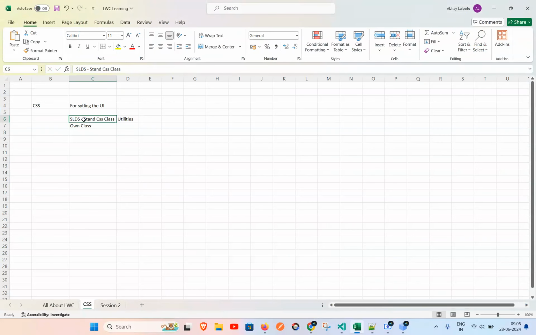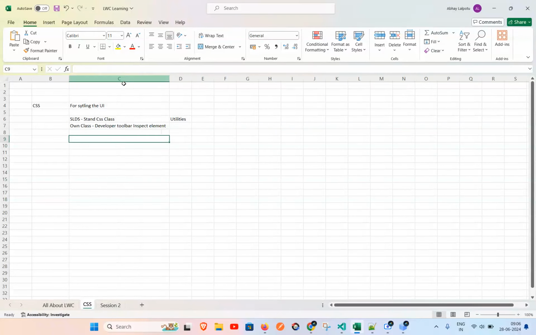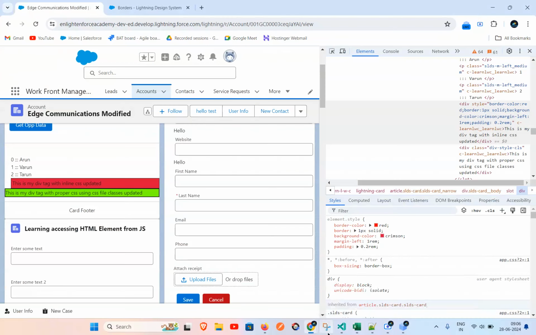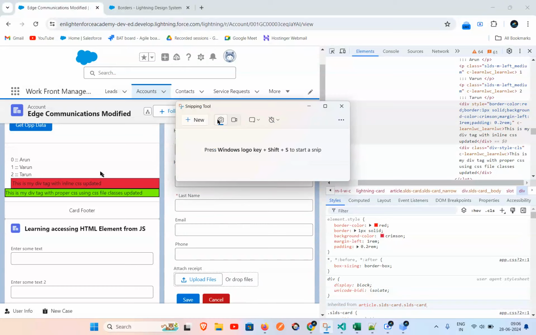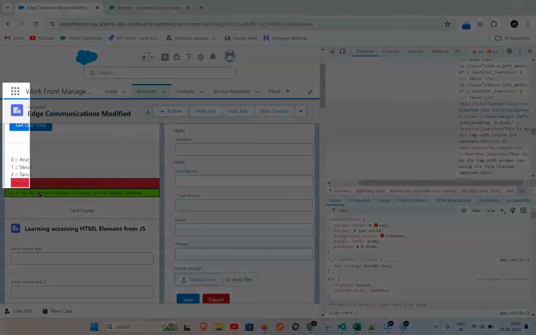One is using the SLDS, the other is using your own class, where you inspect, that is, we call it the developer toolbar, right? Developer toolbar, inspect element, this is going to help you. If you want, I can put a screenshot as well, so that someone can relate to it here.